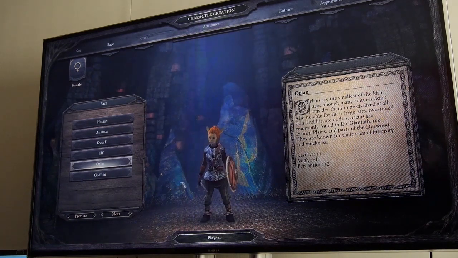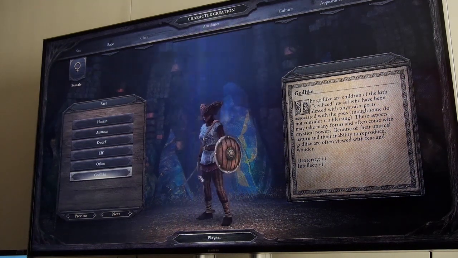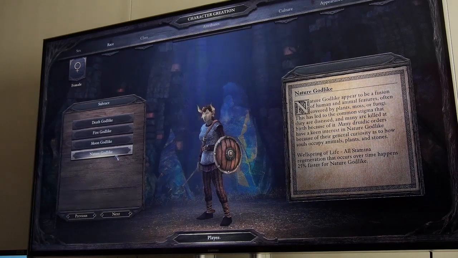We have Orlans, who are our new small race. They have long ears, cat eyes, kind of semi-feral. And the godlike, who are very, very unusual looking. A lot of people like them because they look very strange. In the setting, though, they're regarded with some fear and suspicion because some people think that they are cursed or blessed by the gods. Very, very unusual looking.